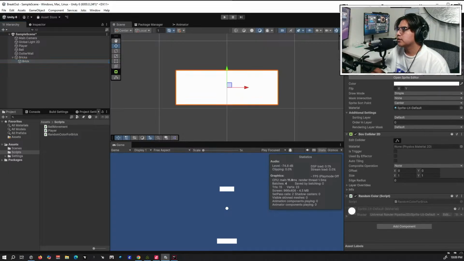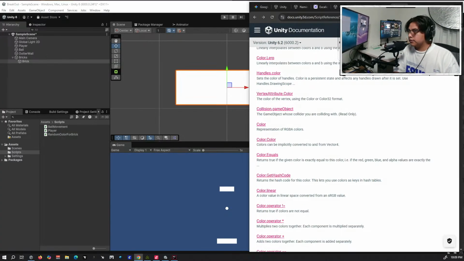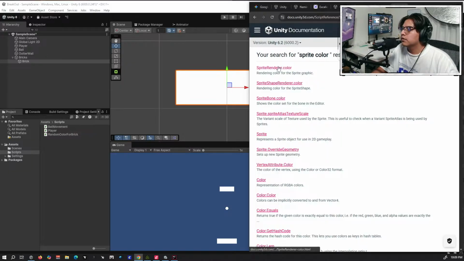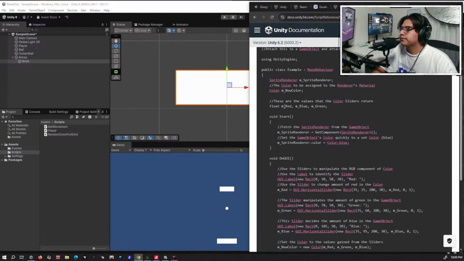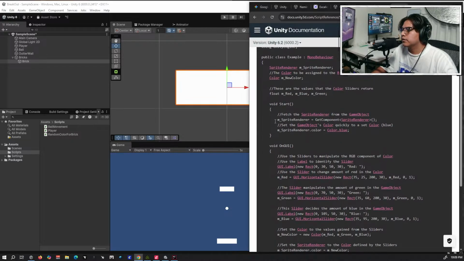The sprite renderer sprite color. So that's what we need. We need a sprite renderer color, a new color.